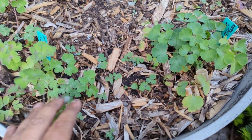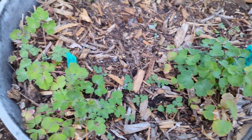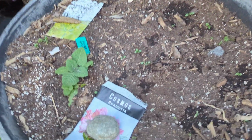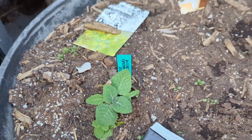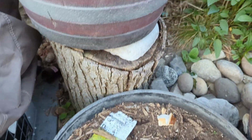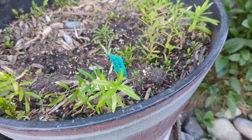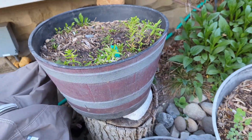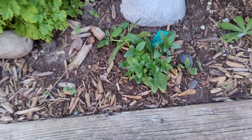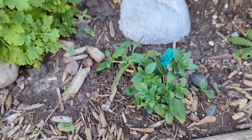Up here I've got columbine, which is not going to be big enough to flower this year, and I've got some cosmos. And this is where I put that dill and cosmos, along with this rose rhapsody salvia. Got some bee balm or some lemon balm coming up over there. And then up in here, this is all butterfly weed I'm trying to grow from seed. So we'll see if she flowers this year or not. I got some more snapdragons down here. Cherry twist.